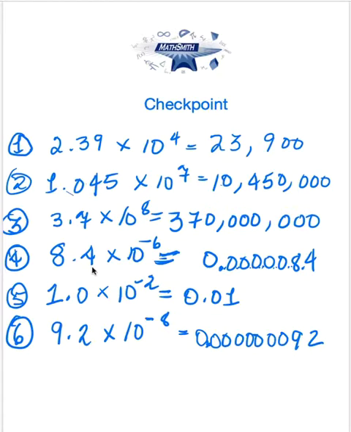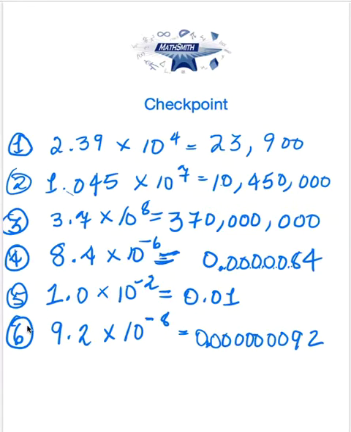All right, now, number 4, now we have a negative exponent on 10, so that means we're going to end up with a tiny number. So we're taking our decimal place and moving it 6 to the left, and when we do that, we're going to end up with 0.00000084. And this makes it kind of look like I still have a decimal place here, which I don't. And here, let me fix that, 8, 4.